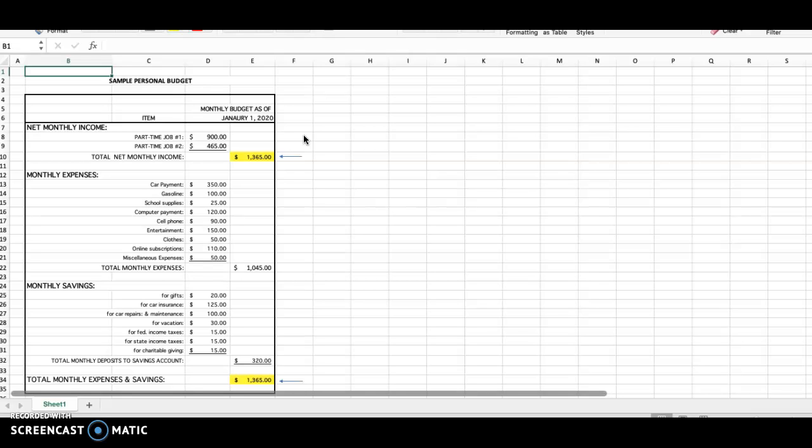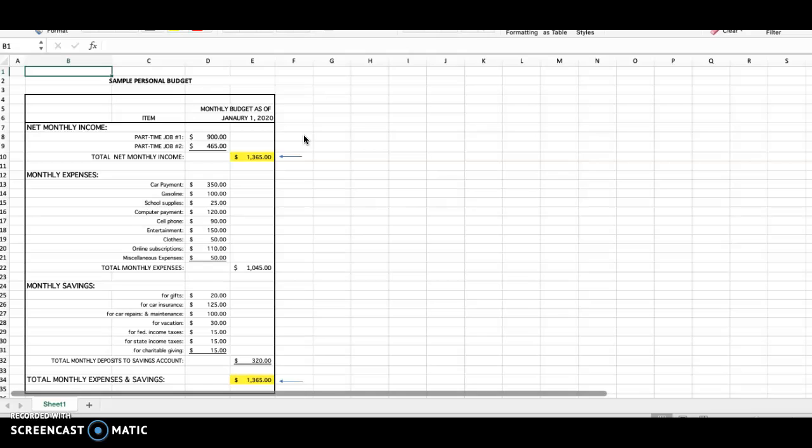And this may be well down the road for you, but it's a good idea to get this idea started early. So it's a good idea to put together a personal budget to deal with the money that you take home and the expenses that you might have in addition to the payroll taxes expenses. On your screen, you see a sample budget, and we'll go through this in a few moments.